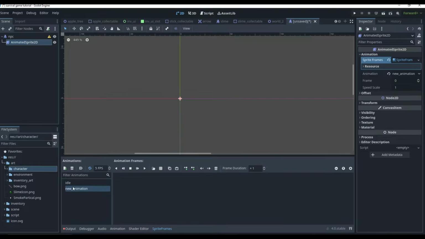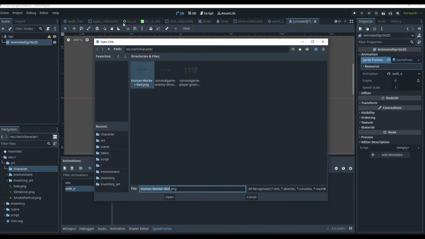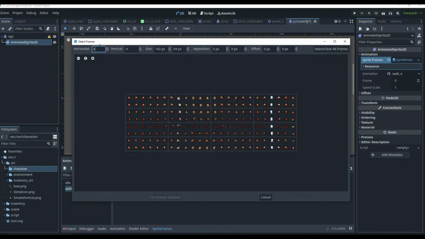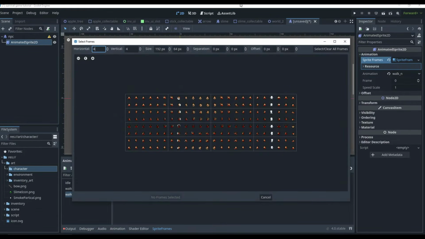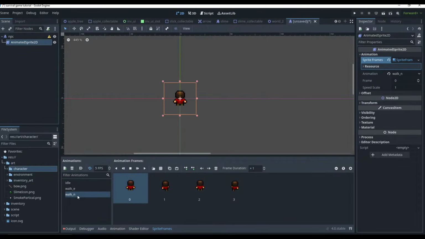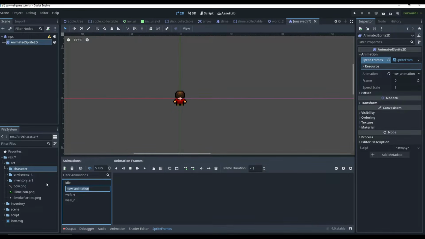Then we're going to create a new animation. We're going to call this walk east, and walk east is going to be our east animations. We're just going to do this for all the directions that we have to walk. So these are going to be the east walk. Then we're going to have a new set of animations for walk north, and walk north is going to be the exact same thing, which is going to be these ones here, because the player's facing up. And I'm going to finish off the last 2 real quick.